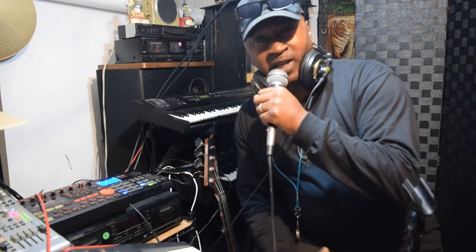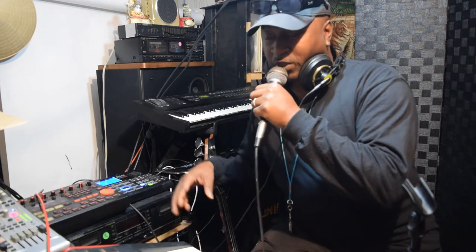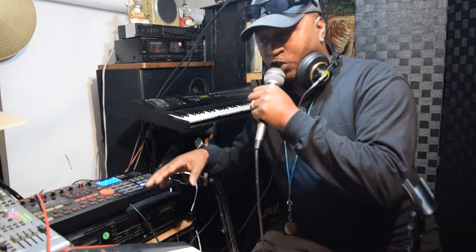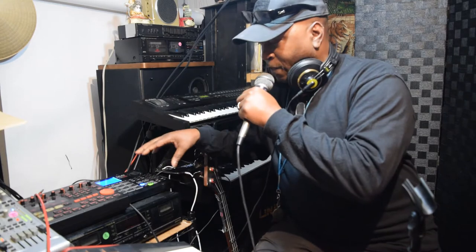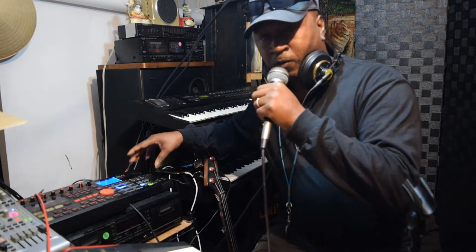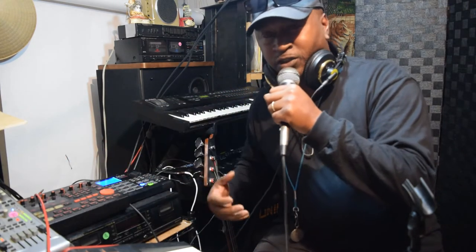What is up y'all, once again I'm at it — it's been a little bit. I had to take some time off to mix up some drum beats, but anyway I've been working on the Akai again, the XR20. I'm going to be mixing in some of the beats from the Akai in with the balls and just try to improvise with this. Let me go ahead and start mixing.